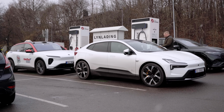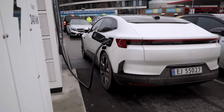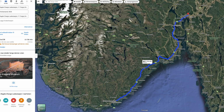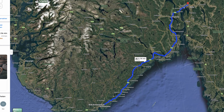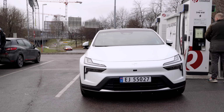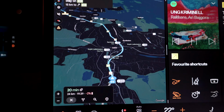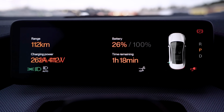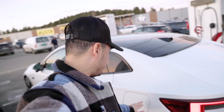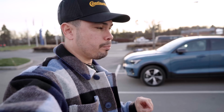Today, we're putting the Polestar 4 through one of the hardest tests we do here on the channel. One of the main goals of this test is to complete the 615-kilometer route with the shortest charging time possible. But this test is so much more than that, because it is designed to expose weaknesses and flaws of an EV in ways few tests do. And guys, my god, are we going to open up a can of worms with the Polestar 4, because we're going to expose issue after issue, and in the end, I end up having to abort the test prematurely due to one of these issues.